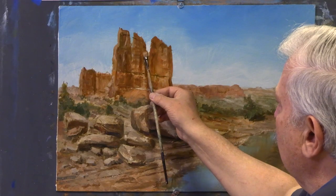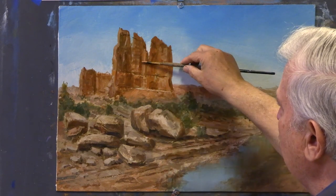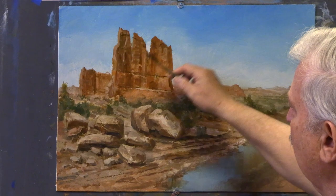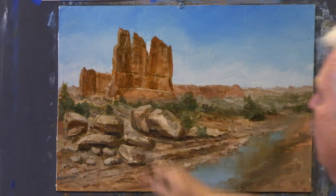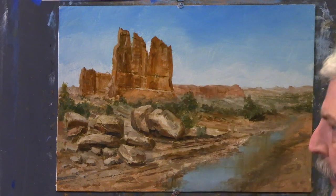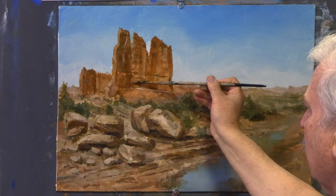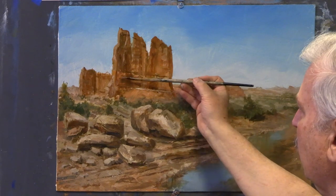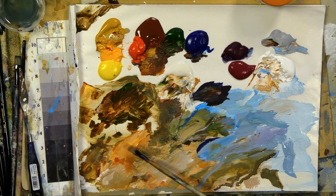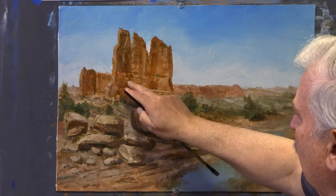Let's bring this face out just a bit. See, you just drag that down some, and then hit it with a few horizontals so it's not just the vertical line, and hit a couple of areas there to break up some of those faces. See, that's all it is. It's just how much work you're going to put into the painting here. There's a couple of horizontal lights coming this way through this area. We can just quickly emulate those. And there we go, like that.